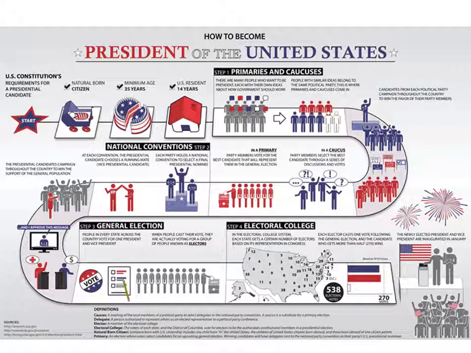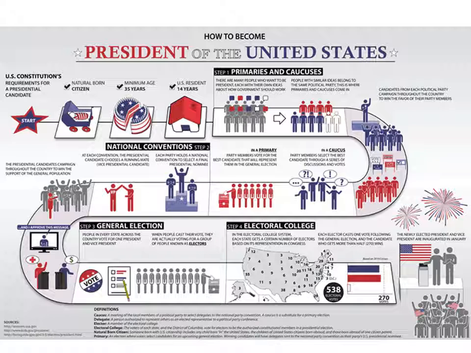The general election is held on the Tuesday after the first Monday in November. People vote for their candidates, whether presidential candidates, federal senators, or members of the House of Representatives. After the election, the Electoral College meets in December to vote on the president. It is a process whereby the people who vote in November aren't voting directly for the candidates. They're voting for a representative who will represent them in the Electoral College to vote for a candidate.